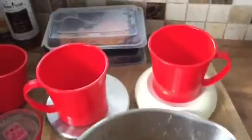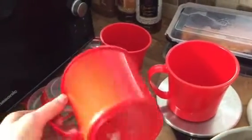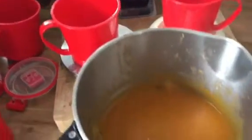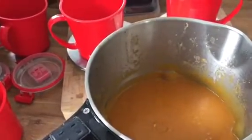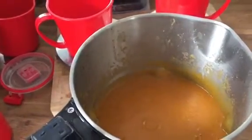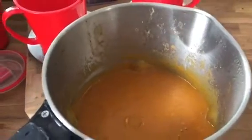It's amazing. So I'm now going to split it between these four containers or soup mugs, which I got from Home Bargains. There'll be about 350ml of soup in each one, and it will be really filling, really speedy, completely free on the Slimming World plan. And it has butternut, tomato, carrots and onions, and I'm really looking forward to eating that tomorrow.